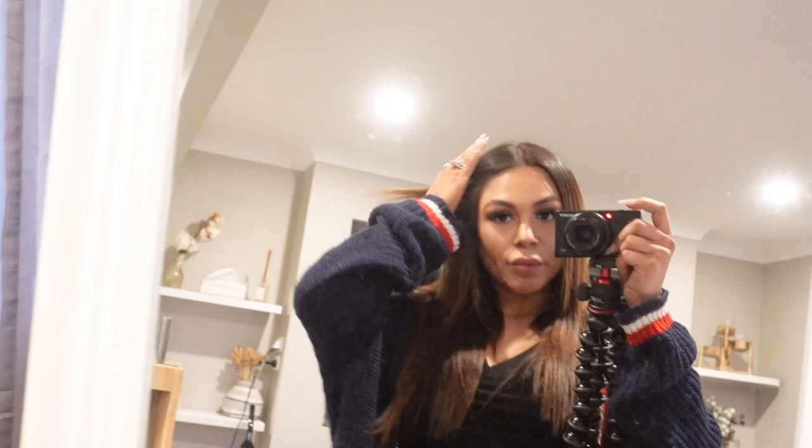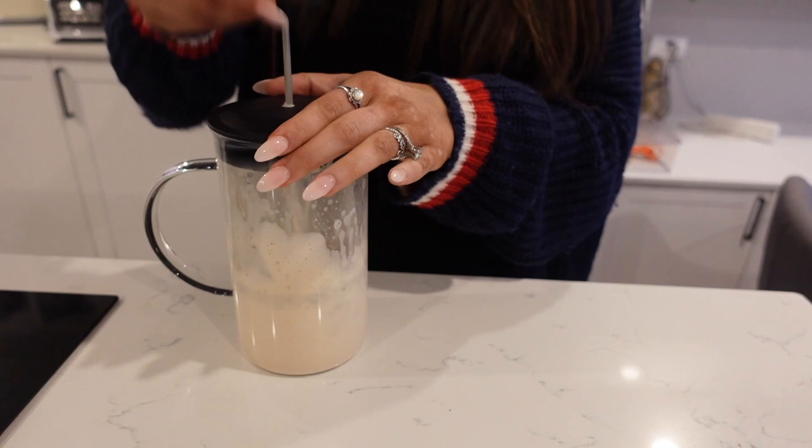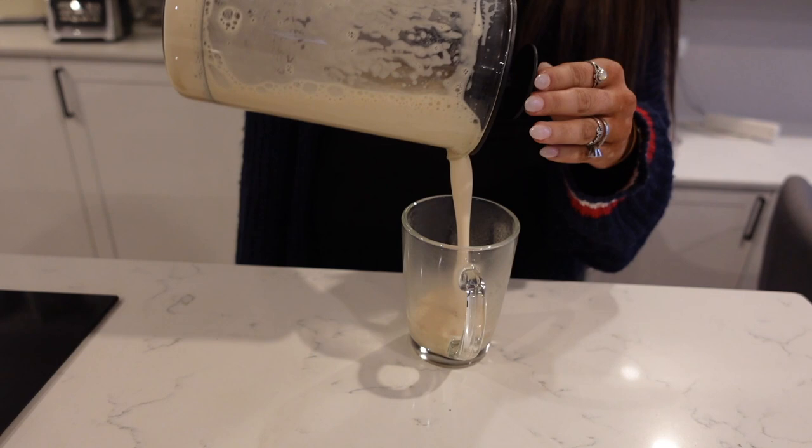I'm going to heat up my HelloFresh dinner that I made this morning. But before that, I'm going to sit down and do a bit of content. I did end up editing the collaboration post for Instagram for HelloFresh, so I'll send that over. I pre-make my coffees like this — I used to do this back in high school and then it went viral on TikTok maybe two years ago, but your girl has been doing it forever — and then you get foamy coffee.